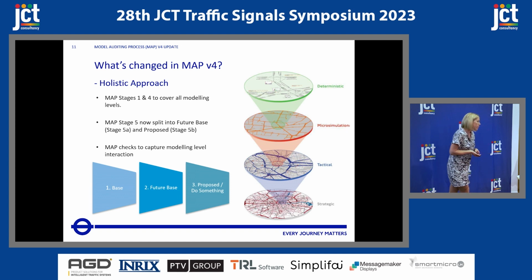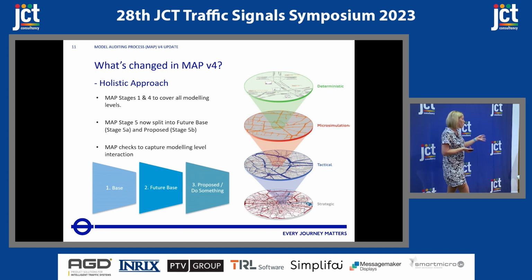Also, we've got a 3-stage modelling process shown at the bottom, whereby we realised we couldn't just look at a scheme on its own when there were lots of schemes going on in close relation to each other; you had to take account of other schemes going into the network as well. So how we tried to capture that in version 4, we've made sure that the meeting stages that Rob just talked about discuss all the different types of modelling that may be required for a scheme assessment, and make sure it's fully embraced and thought about, so it's not just a single view on its own.